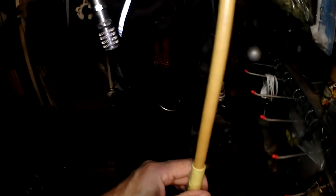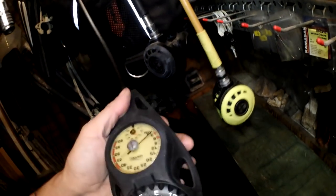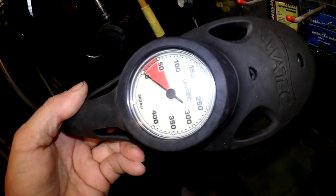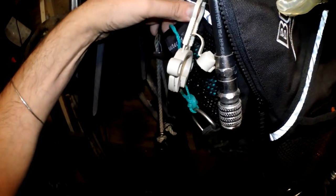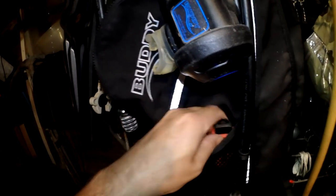So this is the diving equipment in here. This is Apex regulator. You see there, you've got the two. One is for a spare or for a friend if they get in trouble, for buddy diving. And then you've got depth gauge, compass when you're underwater, and how much air is left in your tank. Then you've got the dive jacket. I think this is an Apex buddy. I can't remember, I haven't used it for a while. I say I haven't used it, there's a video where we go down and do the mooring.